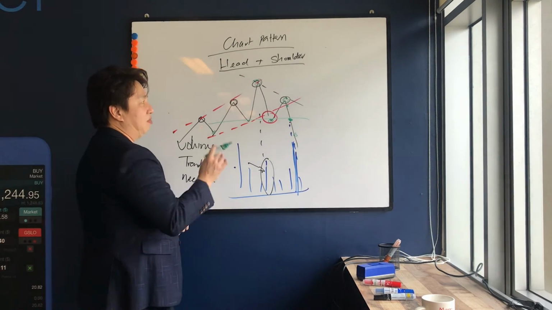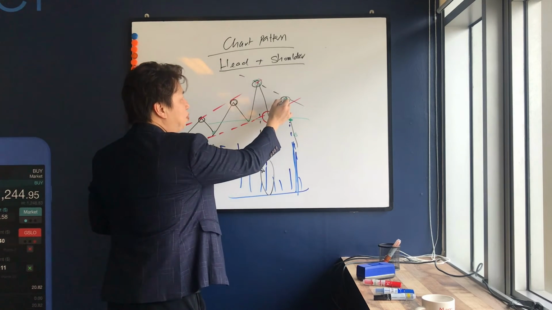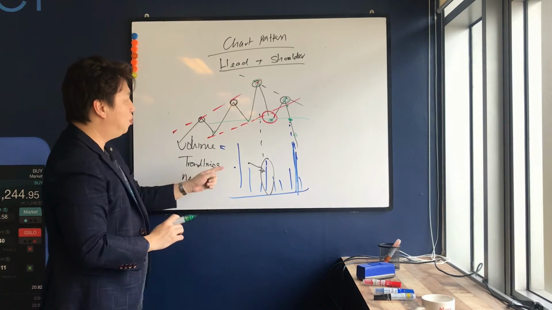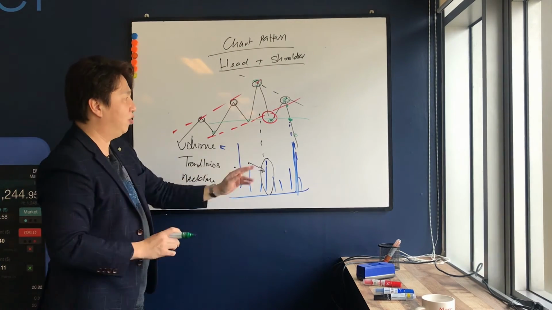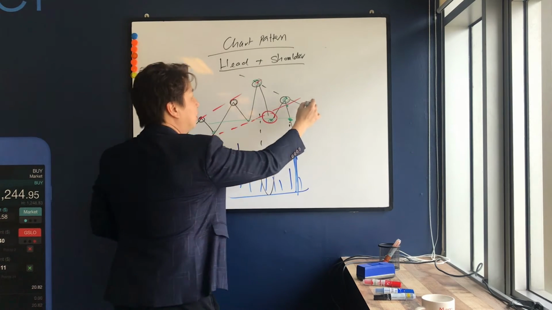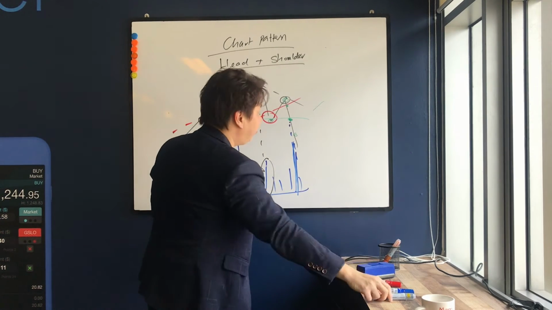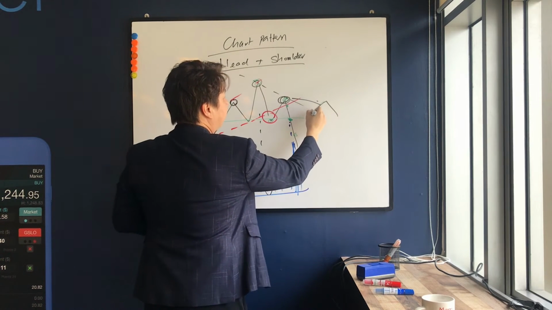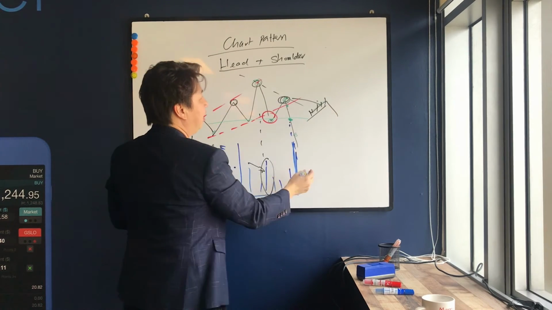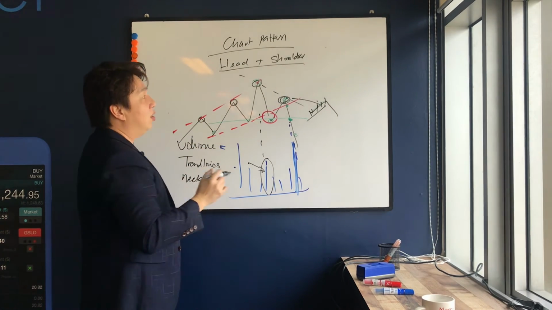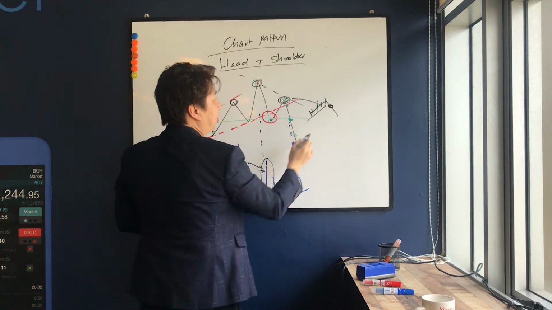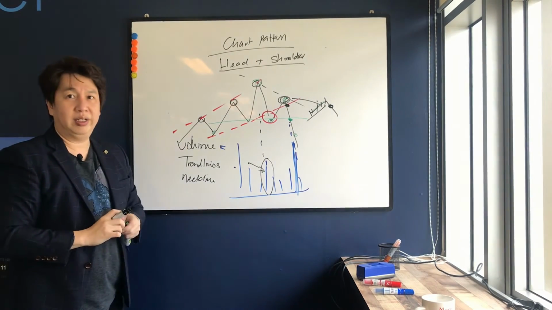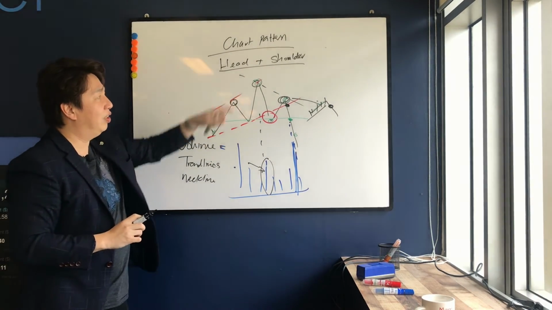One of the ways, very early, is at this point, when it fails to make a higher high. At this point you observe volume is decreasing. When the price goes high and then starts to turn, like that, you can consider doing a short at this position over here. This is like an early short with this pattern.